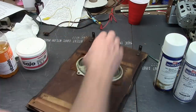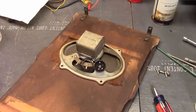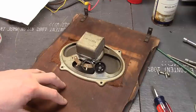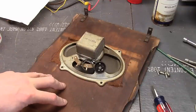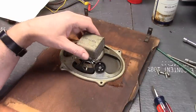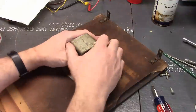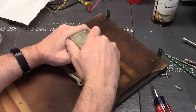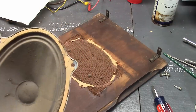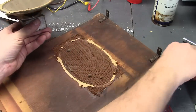Before I do anything, I want to get the speaker out of here so I don't ruin it. You may think it's crazy to worry about the finish when I've got electronics to restore. I like to do both because a lot of finishing stages will take a day or two to set up but generally go pretty quick. I'll do some quick work on this, let it set for a day while I work on the electronics. I took the screws out — there we go. That's one problem with having an upward-facing speaker — it collects a lot of dirt.